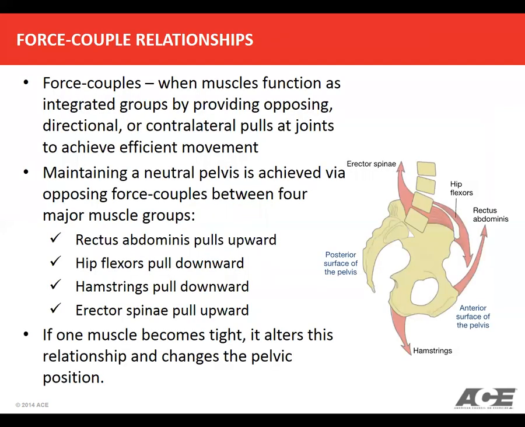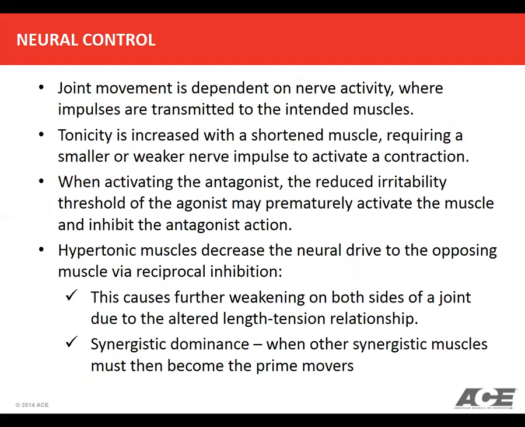Force couple. This kind of shows you with hip flexors. We can see this in the shoulder, hips, everything else. You have areas that are pulling down while other areas are pulling up or to the left or to the right, all at the same time to create a rotational movement, right? And so we have these force couple relationships. They can be good, they can be bad. If you have the right amount of tension, the right strengths, and everything is pulling in the right directions, everything's great. The problem is when some areas are a little too tight, some pull too much, some are weak, and so on, it can cause you some issues. Right, so that basically breaks down that entire slide.